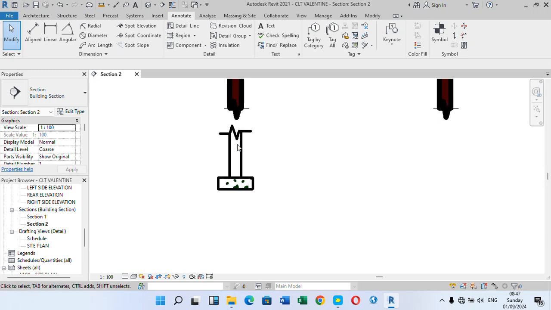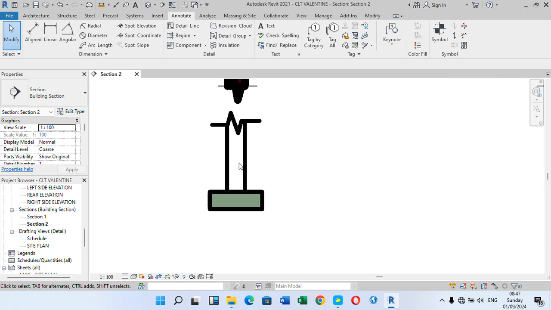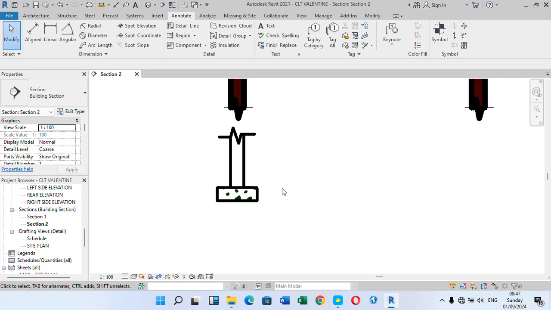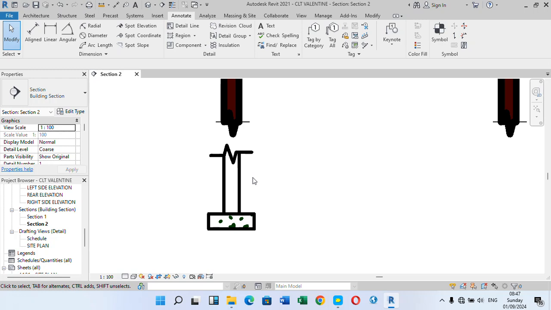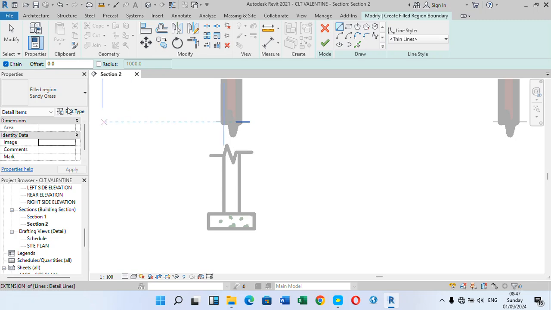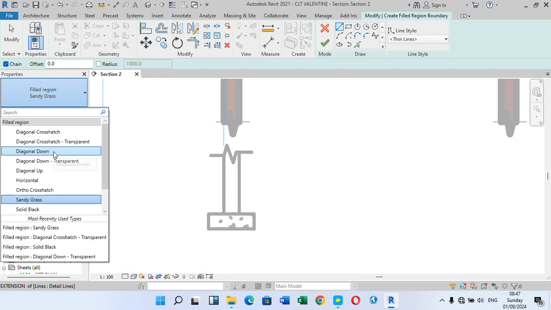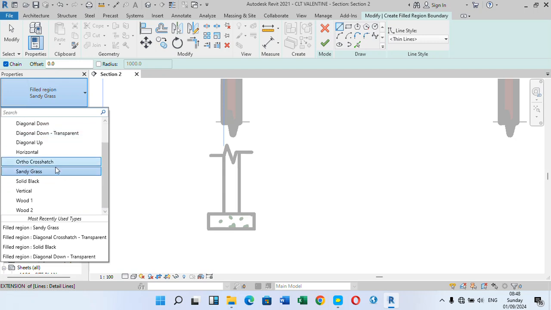So if you want to also fill this space as the brick walk or the brickwork, you can also do the same thing. So how do you do that? You go to annotate again, go to region, click on the little arrow, click on fill region. All right, then come here, click here to see if you can see the block, the brick work.